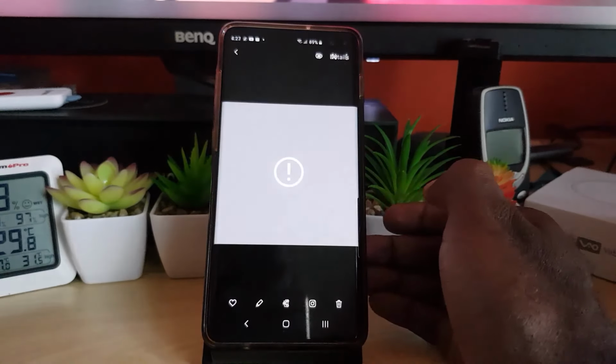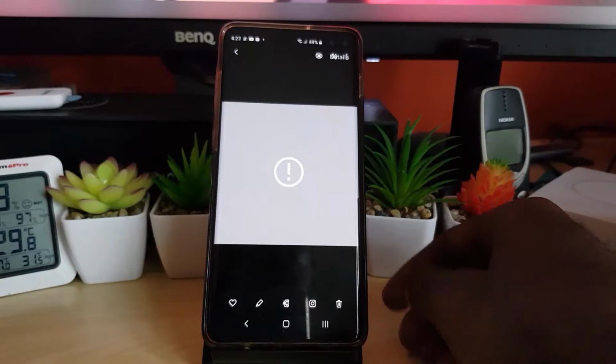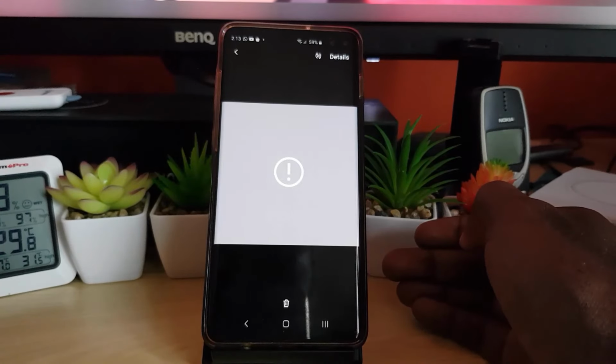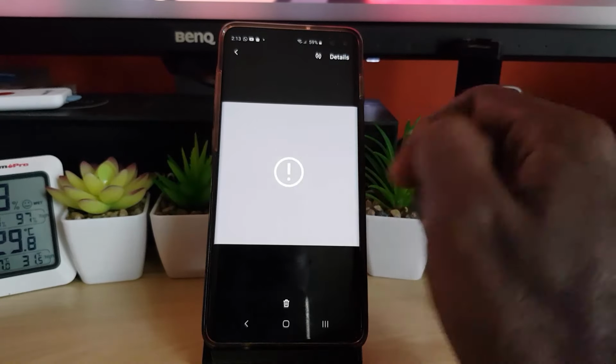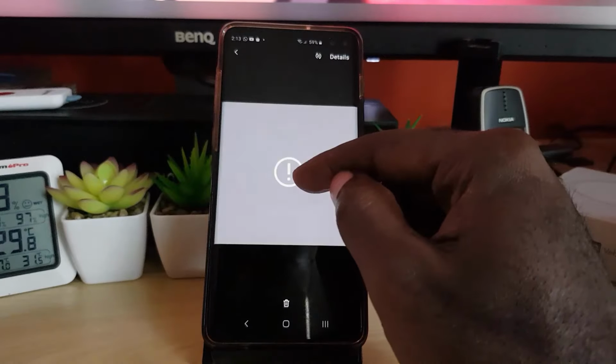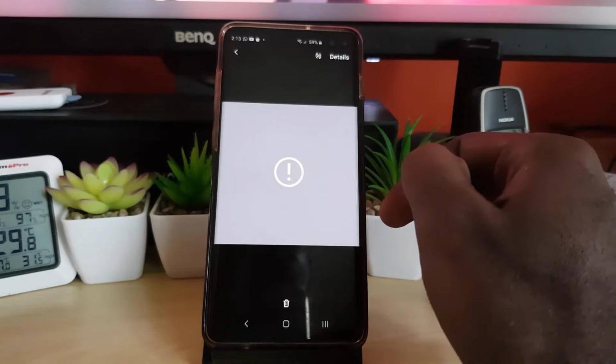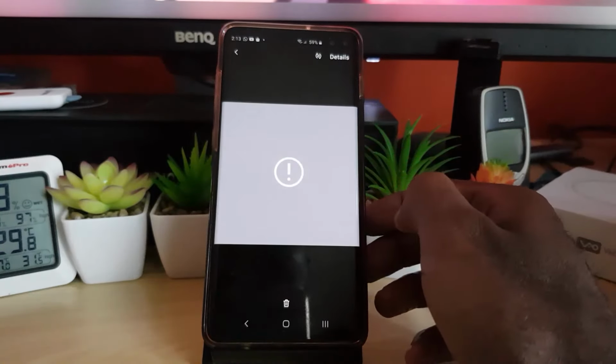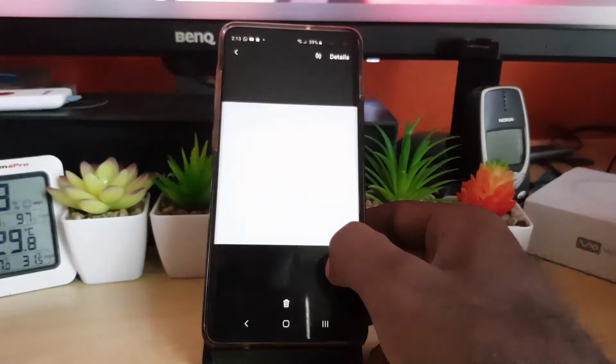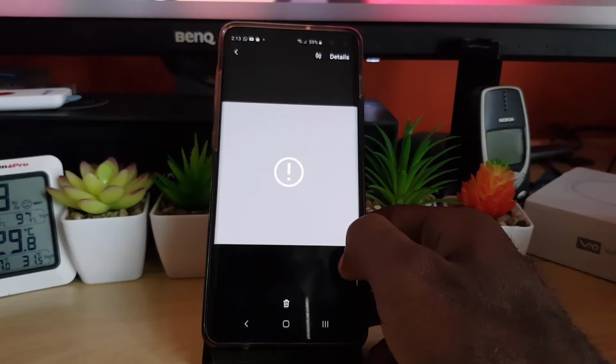So the error looks just like this, and as you can see here, this is just a screen grab that I got when I had the issue. So each picture you go on, you'll see a preview in the overall gallery, but as soon as you go on it, you see this gray background with this white exclamation and circle. Alright, so if you're having this particular problem on any Android or Samsung device, I'll show you how to fix this right now.